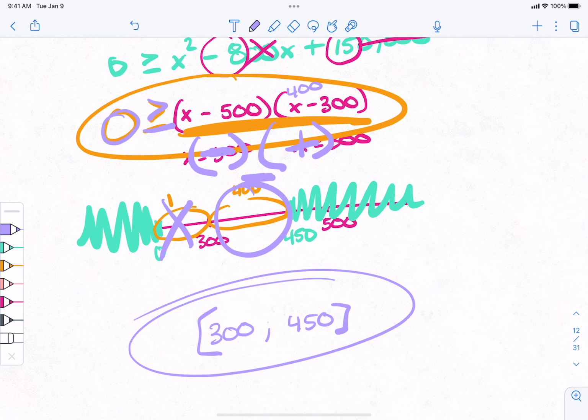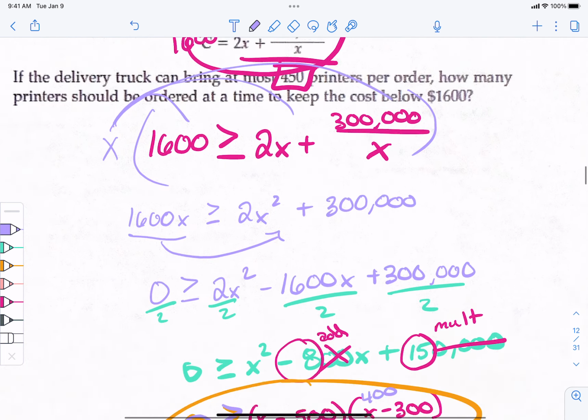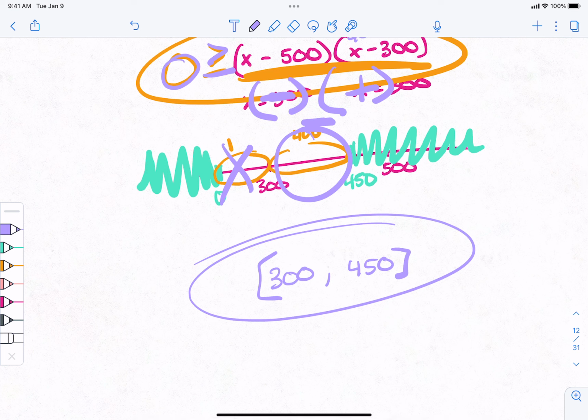So that's the only reason with the story problem: you have to take realistic things into consideration, like you can't have less than 0, or in this case, we can't have more than 450. Any values with higher powers than just x, like x squared or x to the third, you have to put them on a number line and then plug in points, or graph it, okay? Woo!